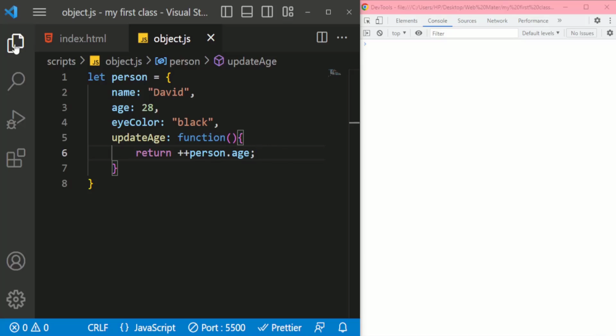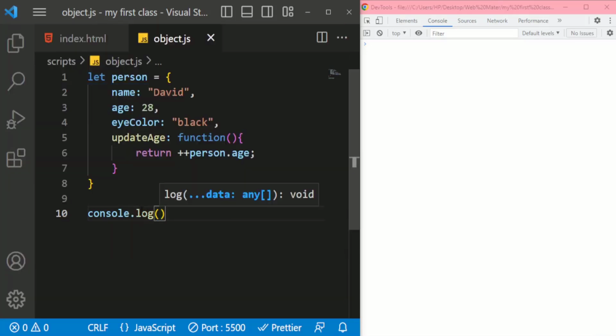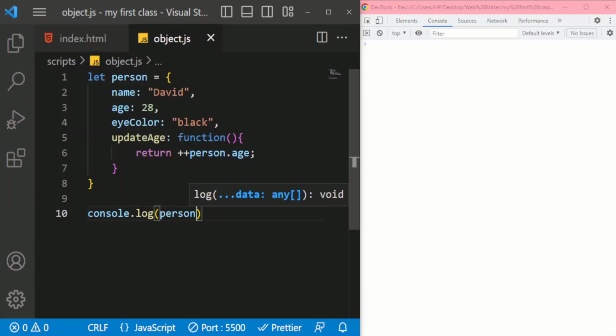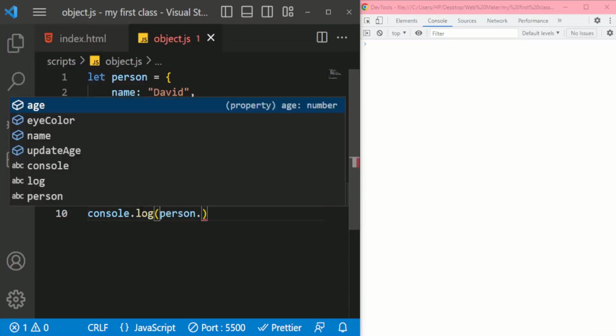So I'm going to show you how to get the information and output it on our console. Firstly, we are going to have console.log. So we have person, which is the object name, dot name.